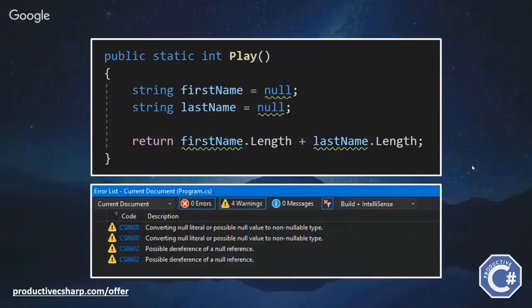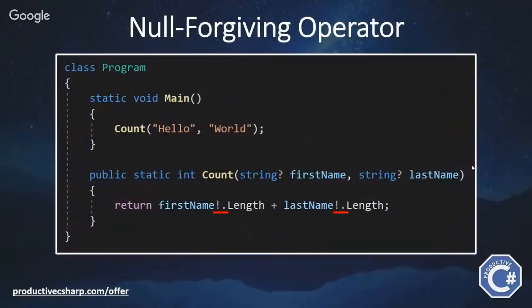However, there are some situations when the compiler is not smart enough to understand when a null reference can happen. So in those cases, you can use the null-forgiving operator in order to say to the compiler, please, I know that this variable can never be null. So first name and last name, I know they are nullable reference types, but in this case, I know that they cannot be null, so please don't give me any warnings. So you are really telling the compiler to shut up effectively. That's also why you should use this operator with caution. You should use it only if you can't find any other way of arranging your code to avoid the warning. But there are situations when you need to do that, and that's why Microsoft added this operator in the language.